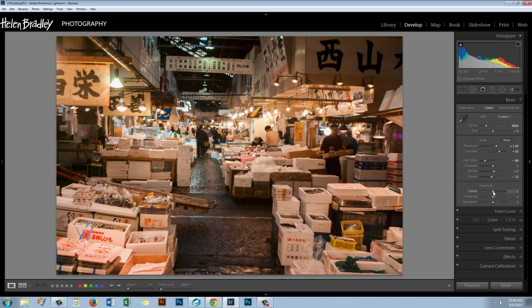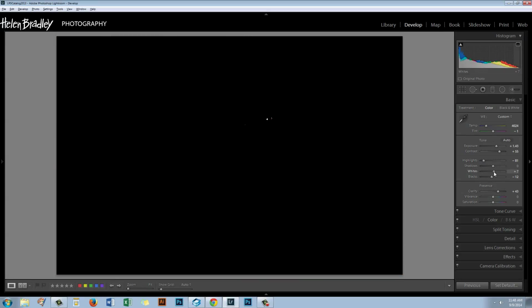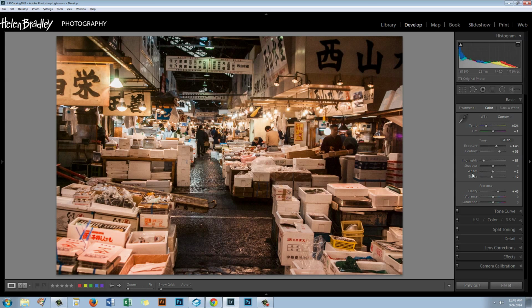Now when adjusting clarity, I'm adding some mid-tone contrast to the image, so that's really helping this image, but at the same time alarm bells should go off in your head anytime you adjust clarity if you've got the risk of some highlight clipping, because clarity will generally bring in some highlight clipping, and that's exactly what's happened here. So I'm just going to drag the highlights down a little bit. In fact, can't get them any further down, so let's just adjust the white point to bring that detail back, because the additional clarity will give me some unwanted highlight clipping.